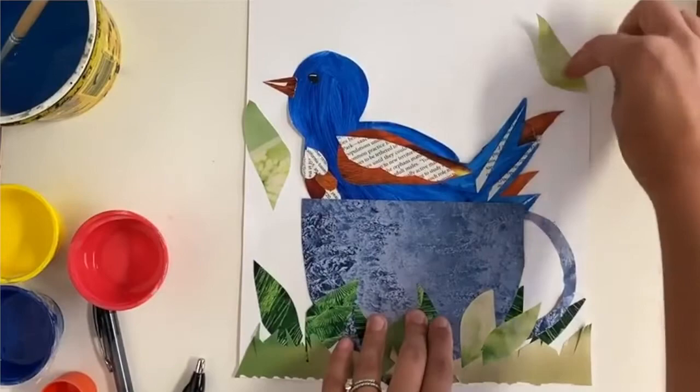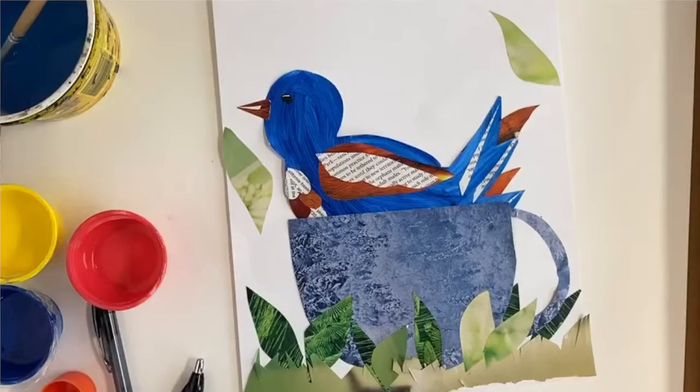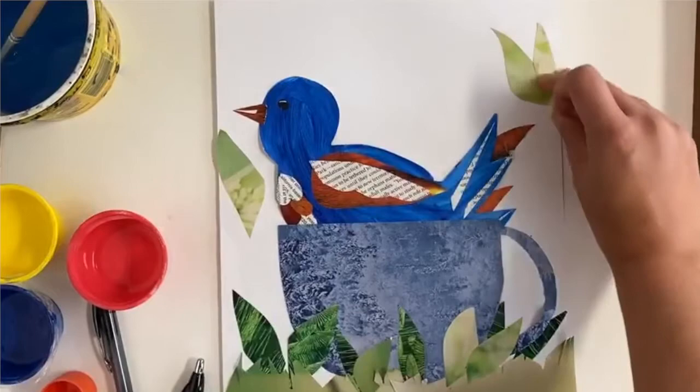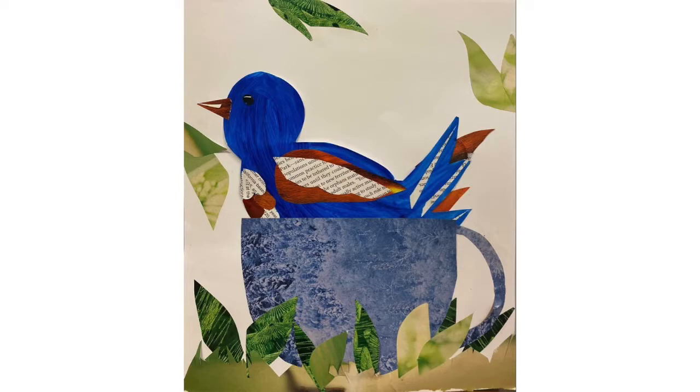Now while you're thinking and doing this, I want you to contemplate and think about how you make your world and change the natural world to be what you desire. What can we do to cultivate a relationship and be more conscious of birds and animals in our natural world? Here is my completed Marsha Kennedy inspired work. We would love to see yours, so please tag us or use the hashtag MJMAGmyart.